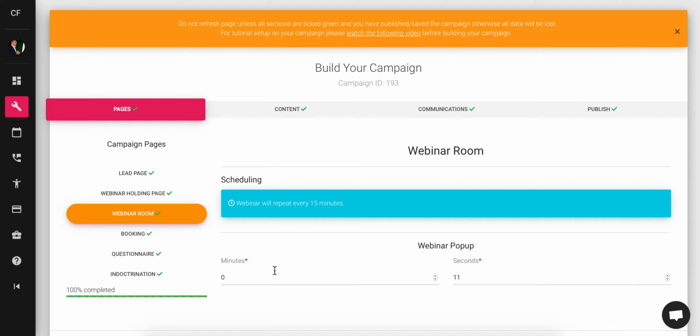So at least this way we can kind of time the button to pop up at the right time when you mention, oh, there's a button popping up below, or you can go to this link to book a call with me. Okay, so what we need to do is tell the system what time we want the button to pop up, because it will configure everything else. It will make the button, it will put the button on the page at the right time, but we just need to tell it. And obviously when they click that button, it goes over to your booking page where they can book the call.